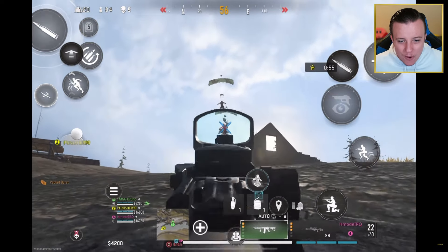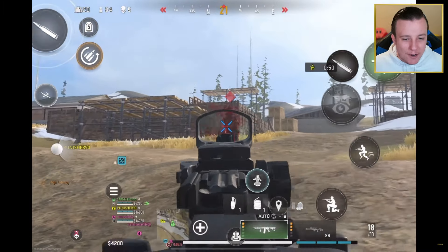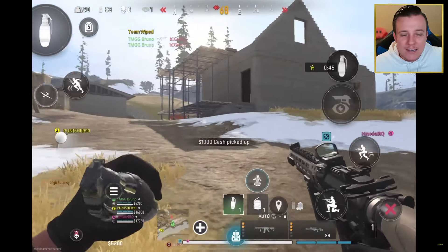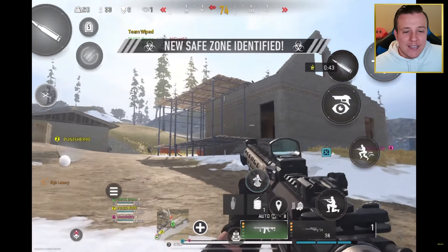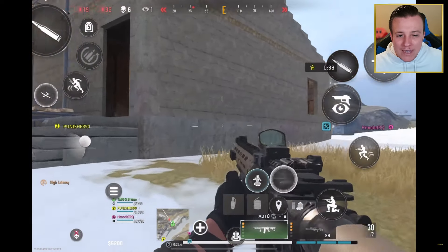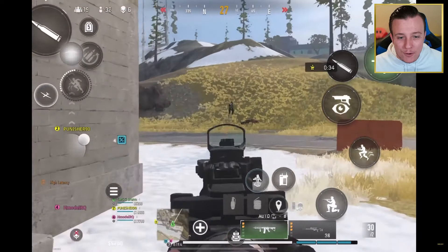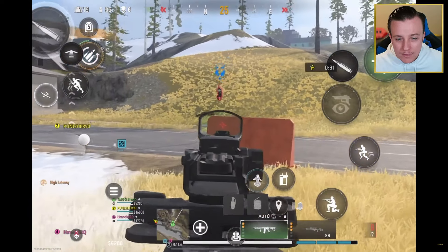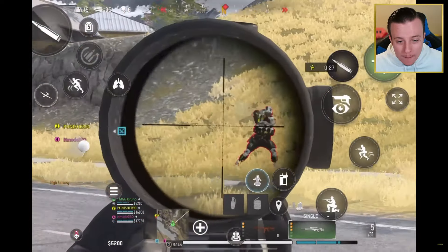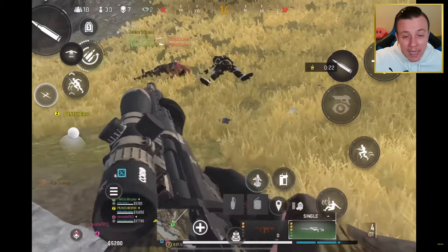I like the voices the operator has in Warzone — it makes the game feel more serious. Not like other games with crazy skins and emotes and ridiculous things that kind of make it not feel like a serious war game. This is Warzone — you're not messing around. It's just action, gunplay, and that's it. A hardcore military shooter, as much as you can get for a mobile game.